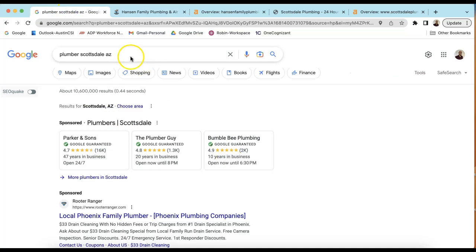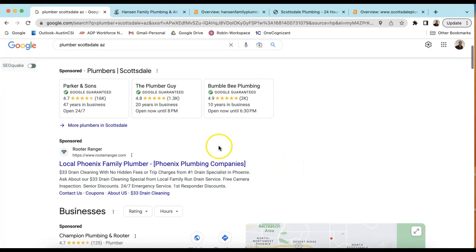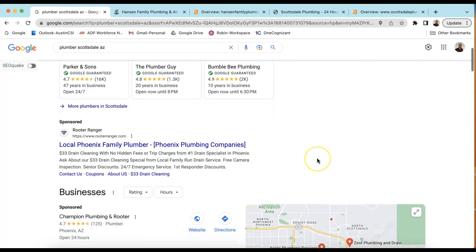So speaking of Google, if I typed in this service in your area, plumber, Scottsdale, Arizona, here's what typically comes up. Google ads come up here. This is a pretty good investment if you haven't done this already. Not sure if you're in here, but this is a good way to just be in the front of the eyes of consumers. That's what it's all about, just increasing your online presence.